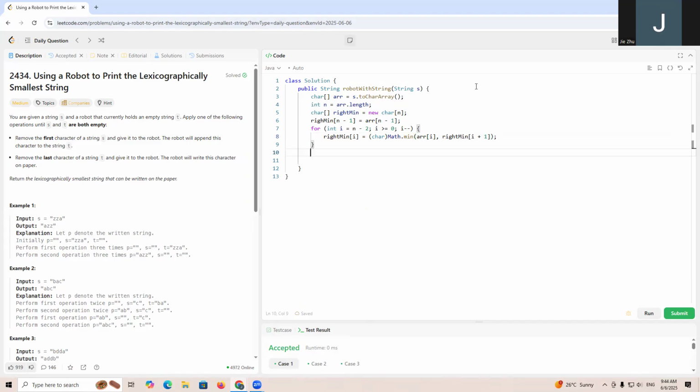And then what we do is that we use a StringBuilder for the result, so this will be the result, new StringBuilder, and we need a stack, right? So we use the char array to simulate the stack, or this is t, whatever. This stack is t.